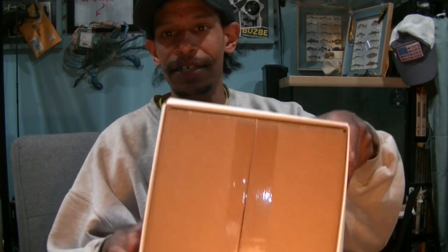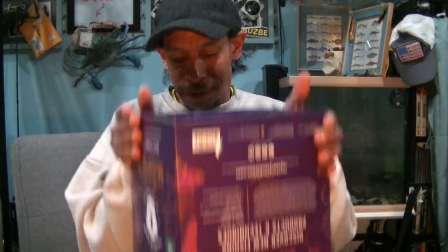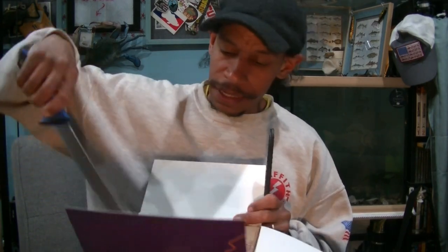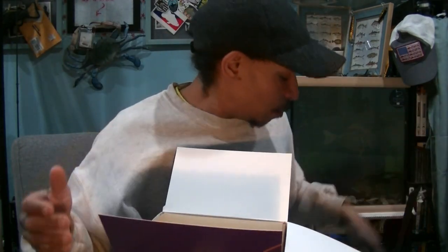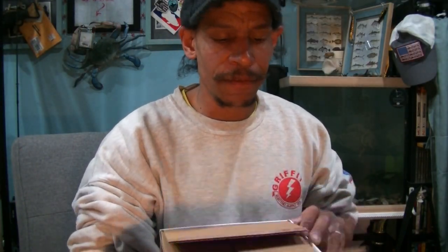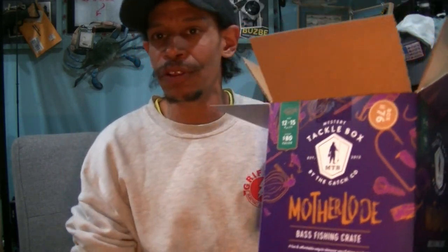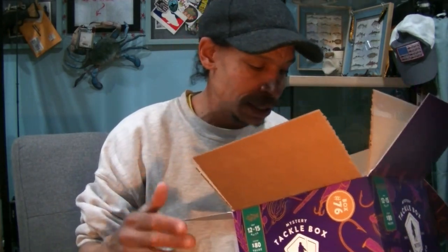Just like all the other MTBs, it's a sleeve on the outside of an interior box. We're just going to go with it in the sleeve this time. Let's crack this open — try not to stab ourselves. So I have no idea what to expect. This is the first one of these Motherlodes I've ever opened. I have seen a few YouTubers do them — Fishing with Norm did one and his was pretty darn impressive. As the Motherlode, this is MTB's largest selection of baits in a single box, 12 to 15 baits. Some people have had boxes where they got 10 or 11 even though it says a minimum of 12 on the package, so quality assurance hopefully is there in my box.